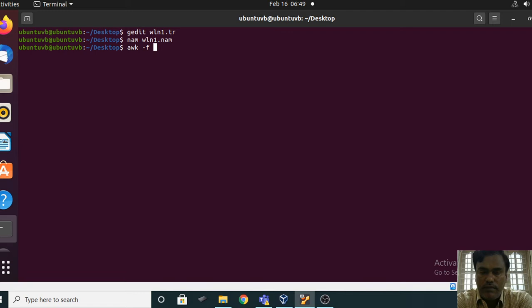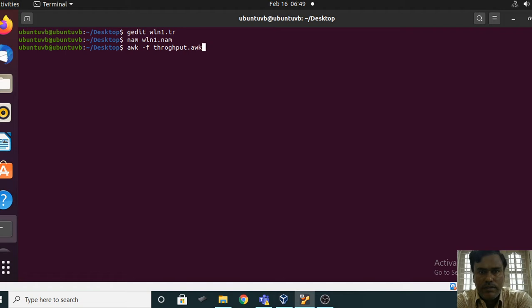These are wireless networks. For throughput there is an awk file by the name thro. If you want, I can show the contents of those awk files later. This is an awk file script for finding the throughput.